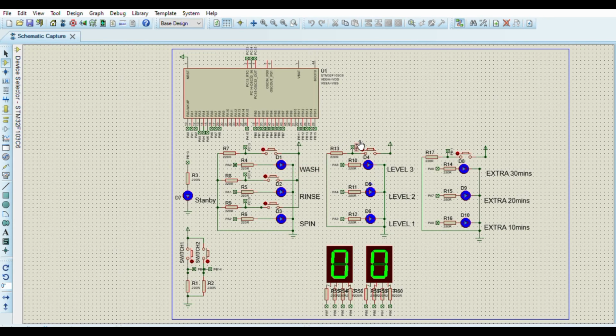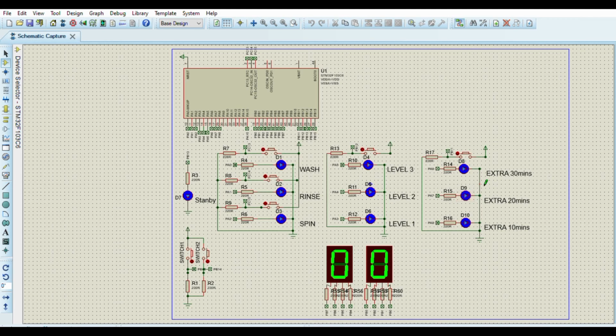And we move to the next one, which is the water level. As you can see, there is water level 1, level 2, and level 3. Level 1 is the lowest and is the default water level. Each of the LED indicators is controlled by the push buttons. When you push the push button, the level adds 1 until level 3, and then it comes back to level 1. So that means there's a loop there.